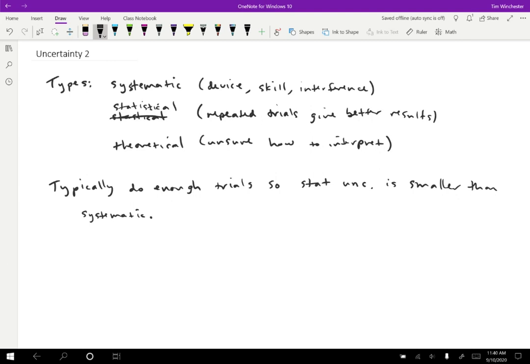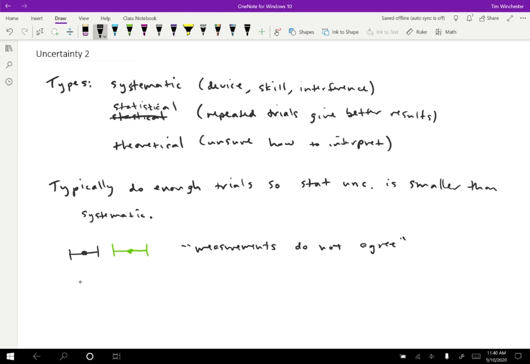Okay, so once you have your uncertainties, systematic and statistical, what we often want to do is interpret them. And remember, the interpretation for an uncertainty is that you're pretty sure the true value is within the range. So if I do a measurement, which has some value, and there's some range of uncertainties like this, and then I do some other measurement with some range of uncertainties that looks like this, I would say that these do not agree. The measurements do not agree. Or you might say they are inconsistent.